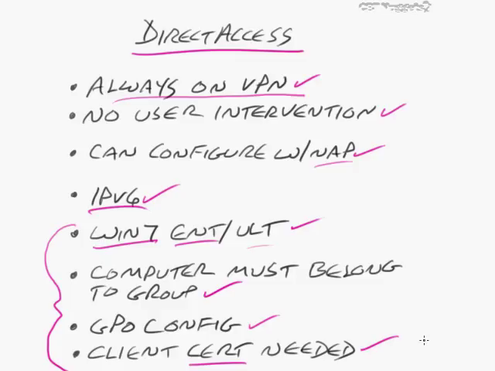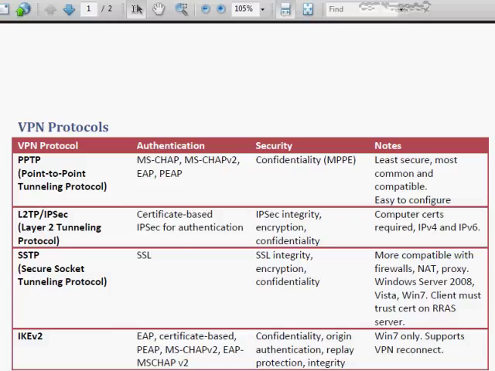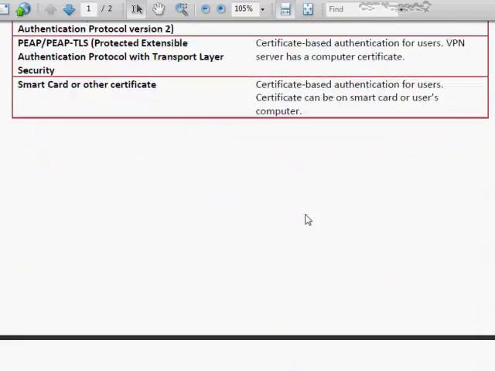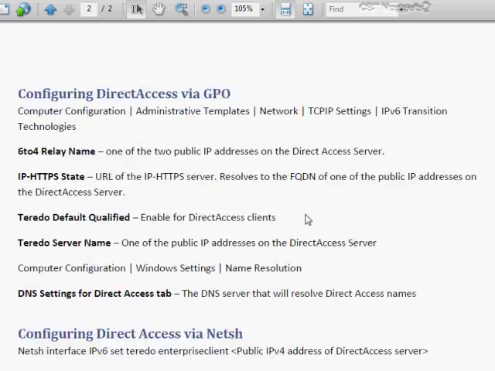So a good way to work with that, if you can do so, is to use auto enrollment so that it will automatically issue a certificate to any of your clients that you want to have Direct Access. And many of your computers will already have automatically issued certificates because you may need them for other purposes. And then as far as those actual settings that you'll need on your Direct Access client, I put that at the end of this document that I showed you earlier.